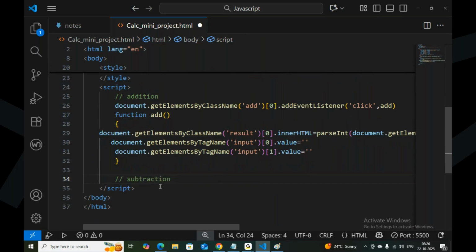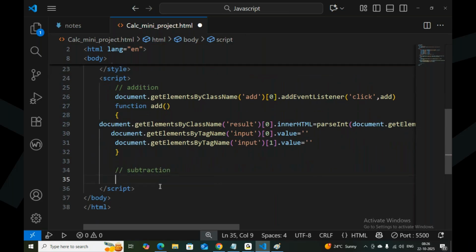Sir, is this understood or not? Clear, sir. Is this process correct or not? We are using the event and picking the values, and the values come as text. You change that text into numbers, then do the arithmetic operation. After taking the result, I am clearing the inputs. That is the next line I am writing. This is the addition program.